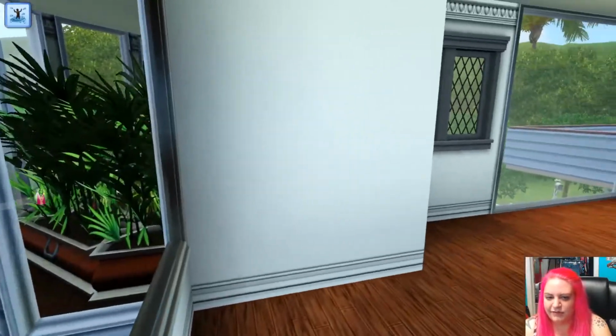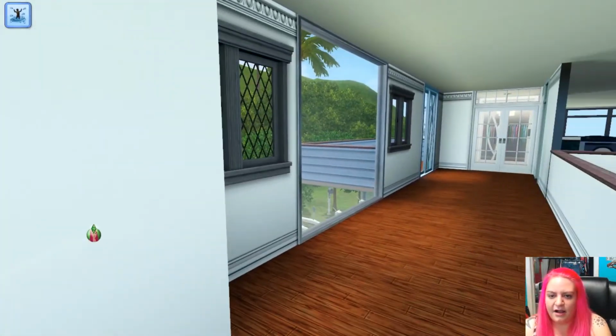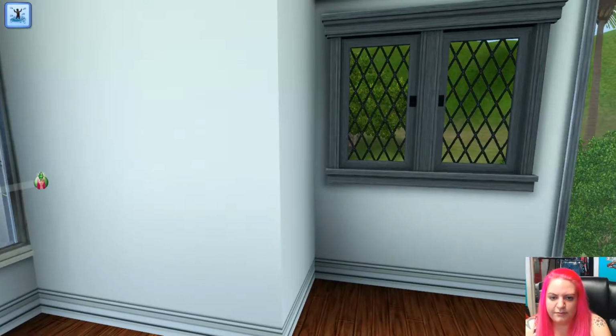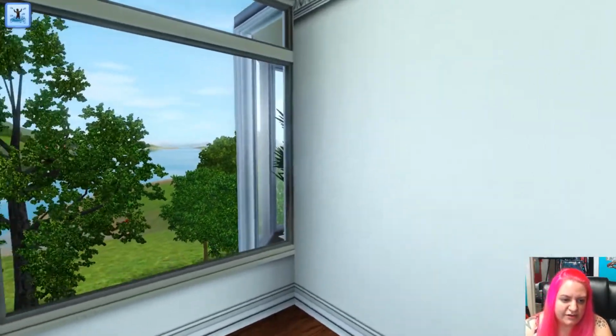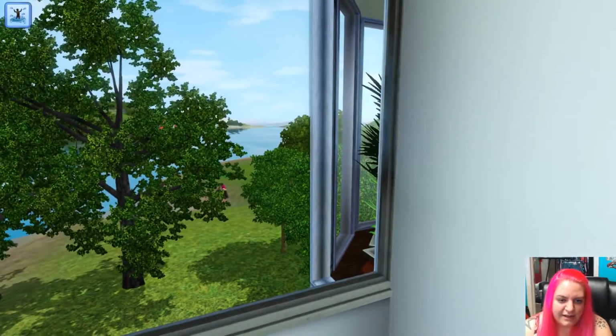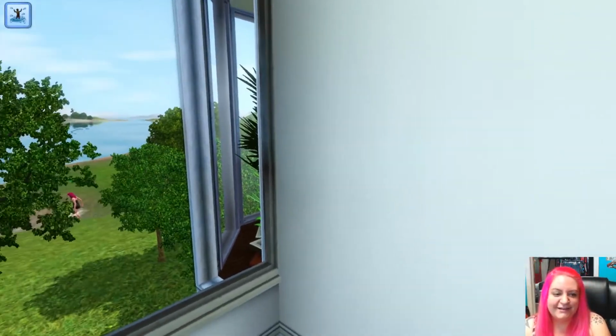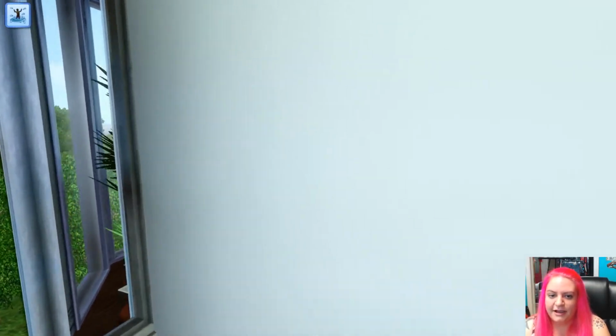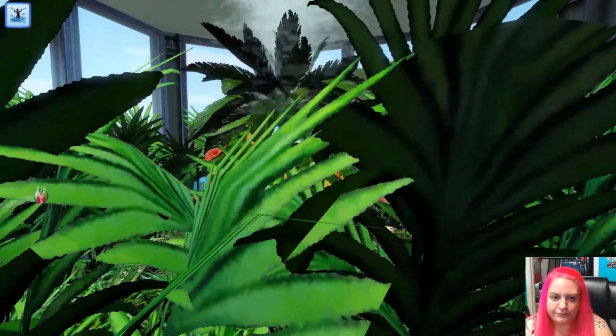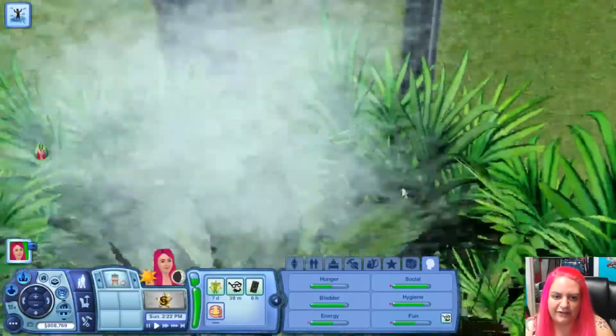So we're going down this walkway, and then, can we actually get to this room? You can't. I'm gonna cheat and go through the wall. I see my Sim. Do you see her? She's out there, playing in the water. You could see her from her pink hair. Yeah, we match now. Actually, I'm gonna go through the wall. Whoa, okay, hold on. I gotta go into an aerial view.